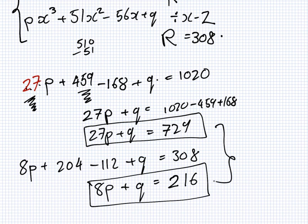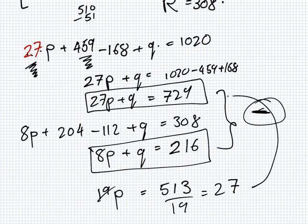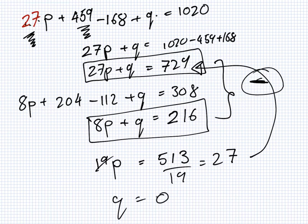What do I do to solve here? Yeah, or just subtract them. The 27p minus 8p is 19p. Q's cancel. 729 minus 216, what's that? 513, is it? And then that divided by 19 is 27. Yep. And then I put 27 back in, say here, and I'll get Q is 0. So 27 and 0 are the answers then.